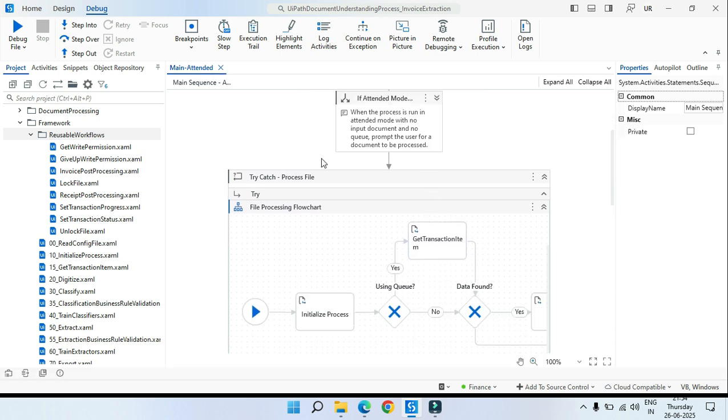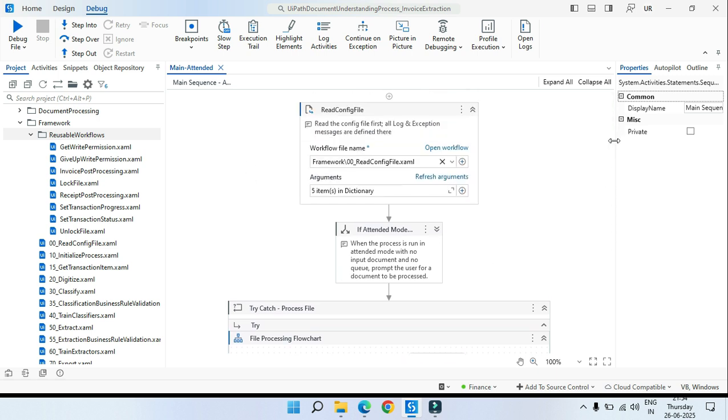So here we don't have any option to add items to the queue. What we need to do first, just for testing, because in an actual scenario, you will either have a separate queue already available with the data, and this current automation will run, get the transaction from that queue and start processing, right? Everything will not be there in only this automation.